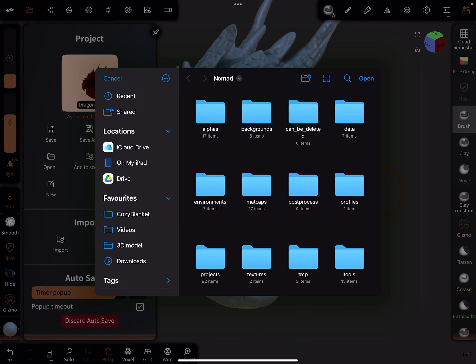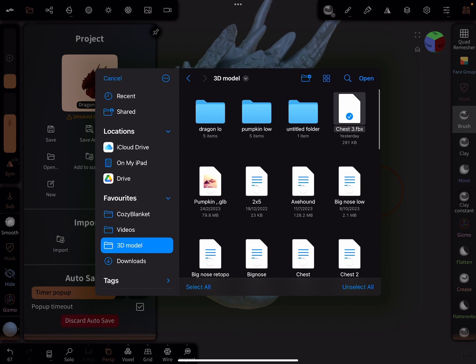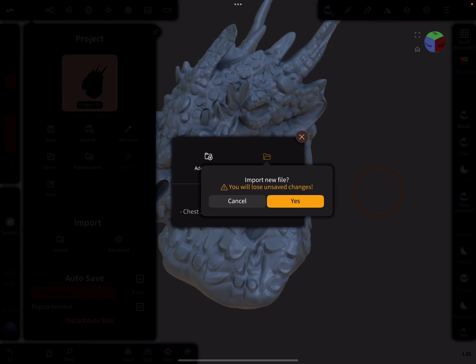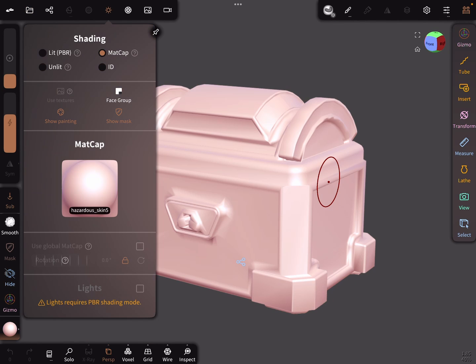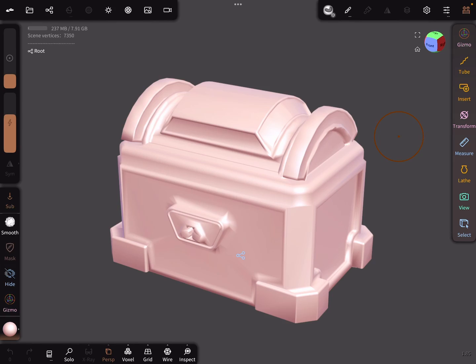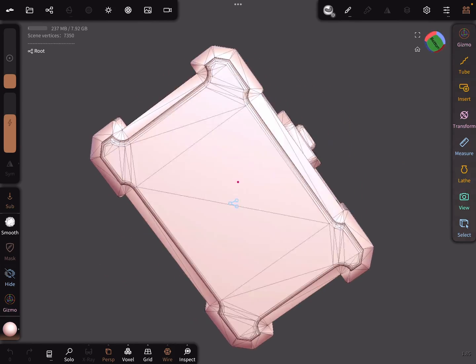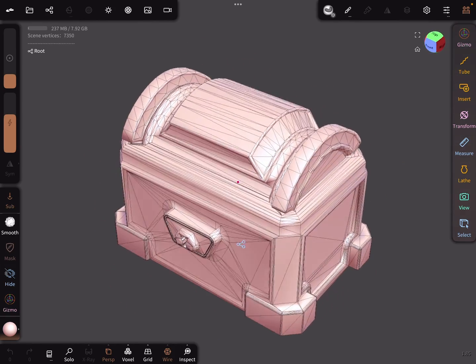We'll just import this chest here. New project. You can see here, if we go into MatCap and look at our wireframe, this is the export from Ngon Pro.